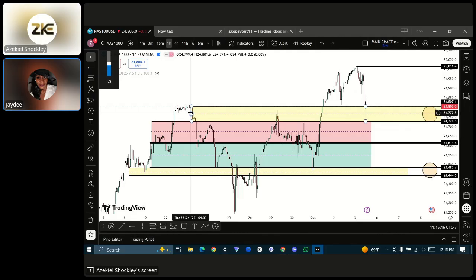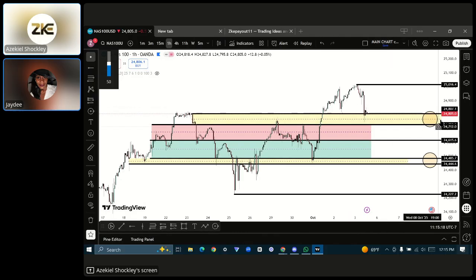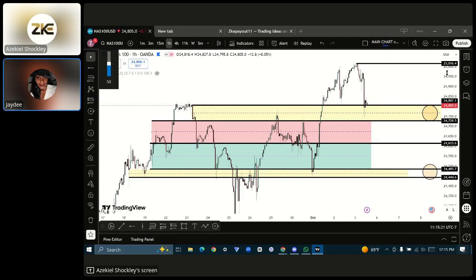That's what I was going to ask you. Once you mark up your charts, do you leave it this way, or do you erase everything? Yeah, I leave my charts this way for days at a time, and I keep taking trades off the same zones. Sometimes I'll leave it marked up, but I have to adjust my swing highs and swing lows accordingly whenever I'm about to take a trade.